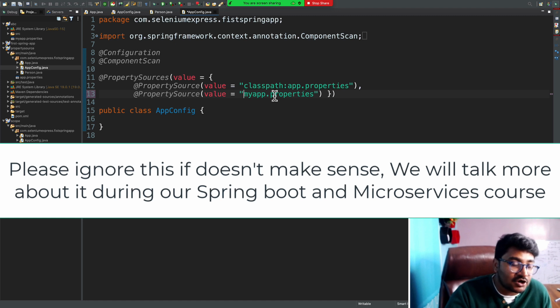See, if you are talking about the Spring Boot application, the jar that you are creating is basically having the Tomcat inside that. So that is an embedded jar, or we call it a fat jar. It's the same as the war or the jar. It's a fat jar, having the Tomcat inside it. So there will not be any difference coming to the property sources when it comes to Spring Boot.